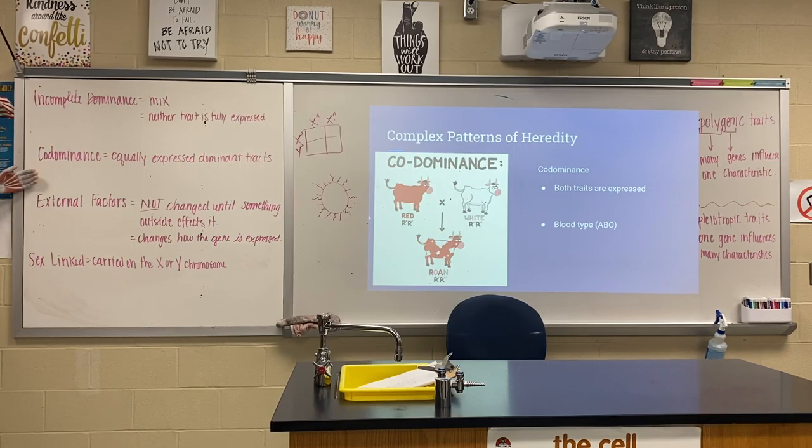So if this is our cell over here, if you were just A, say, for example, you had straight spikes on the outside of your blood cell. That's all it is. It's proteins on the outside. If you were A, you had straight spikes all the way around like the sun. And then if you were B, you would have squiggly spikes all on the outside of your blood cell. But if you're AB, you get both. So you get the squiggly and the straight spikes all over the blood cell.